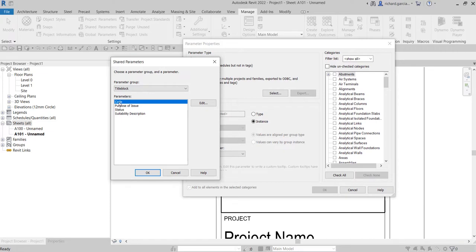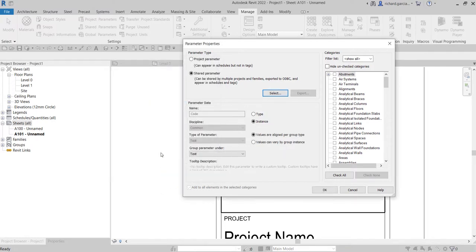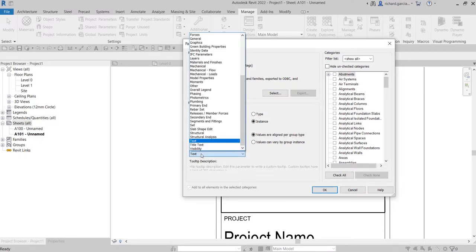So this is the critical step for activating your shared parameter. I'm going to select code, and then I'll select OK. And then for our code, I am going to put that in the instance properties, and I want that to be grouped under general.